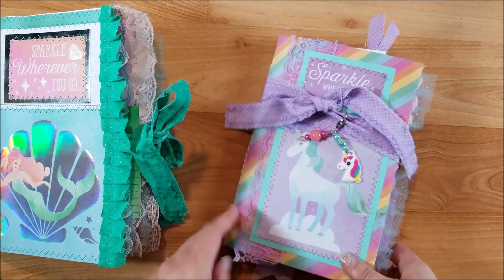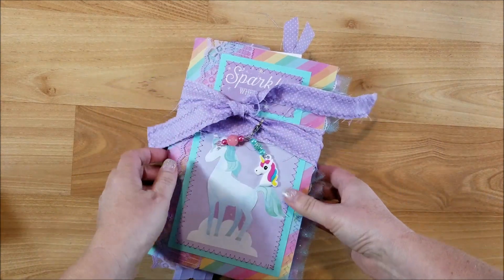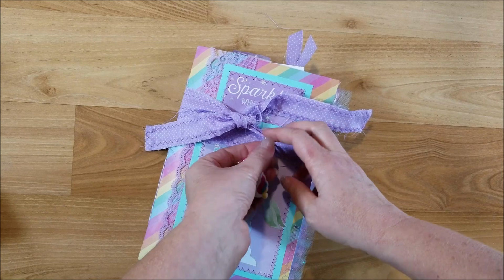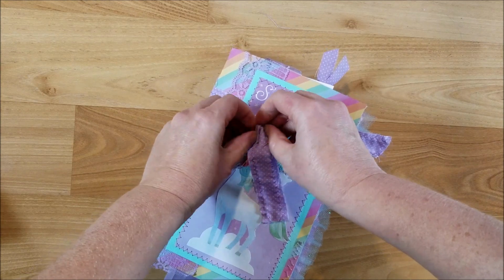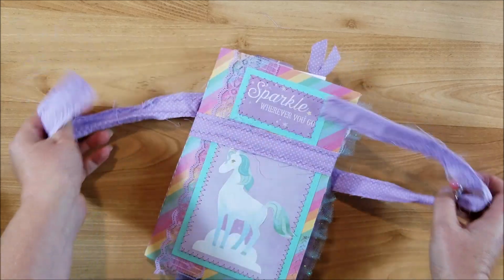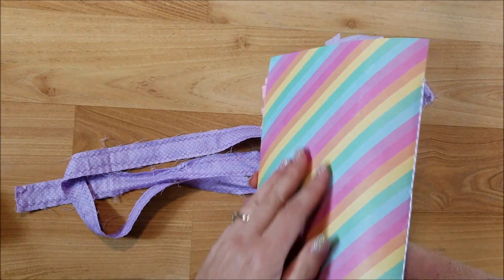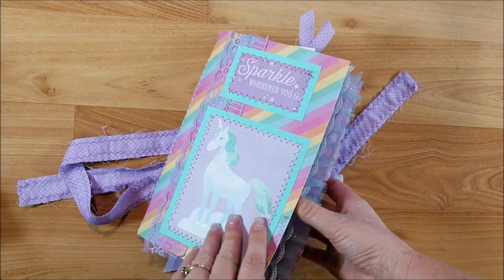And then for the unicorn one, move that over there. This one has a tie that goes all the way around and comes completely off. And there is a charm on this one as well. It has a little unicorn on the bottom there. And that one can come off. It's just one of those big lobster clasps. So just undo this here. And this one again is 6 by 9. And it is a full paper cover. And I sewed all this here.